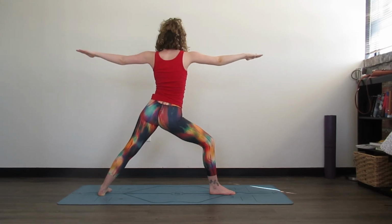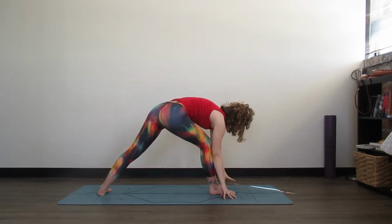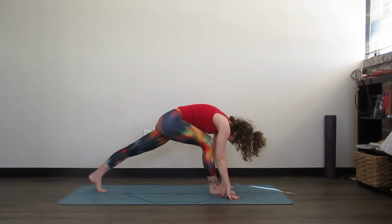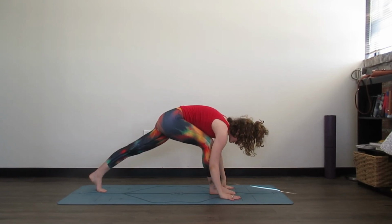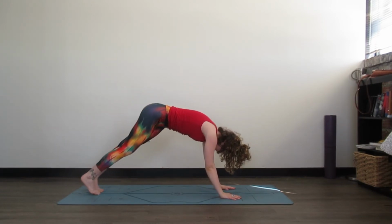Inhale, reach the arms in opposite directions. Stretch for the front and the back of the wall. Feel that nice engagement all the way out the fingers. And then exhale, bring the hands down to the mat. Pivot on the back toe, coming just onto the ball of the foot. Hips are now facing the mat. Hands are planting. Core is engaging, and we're stepping front foot back to meet the back.